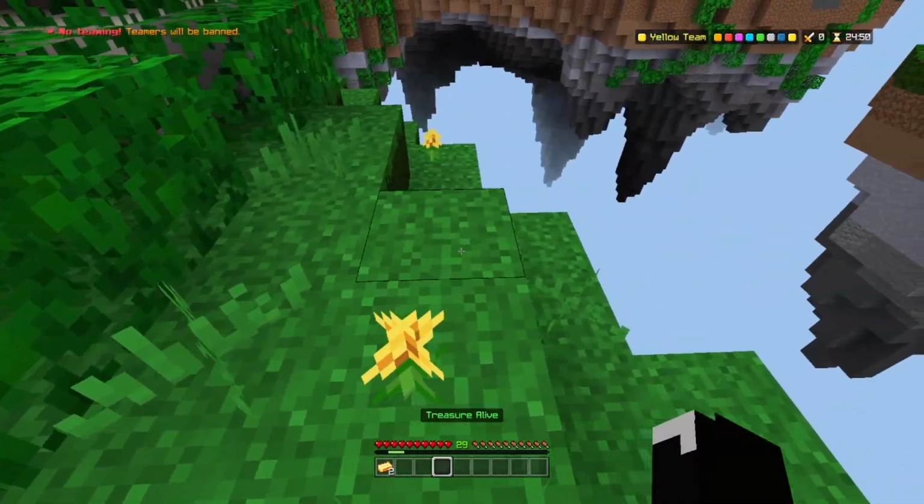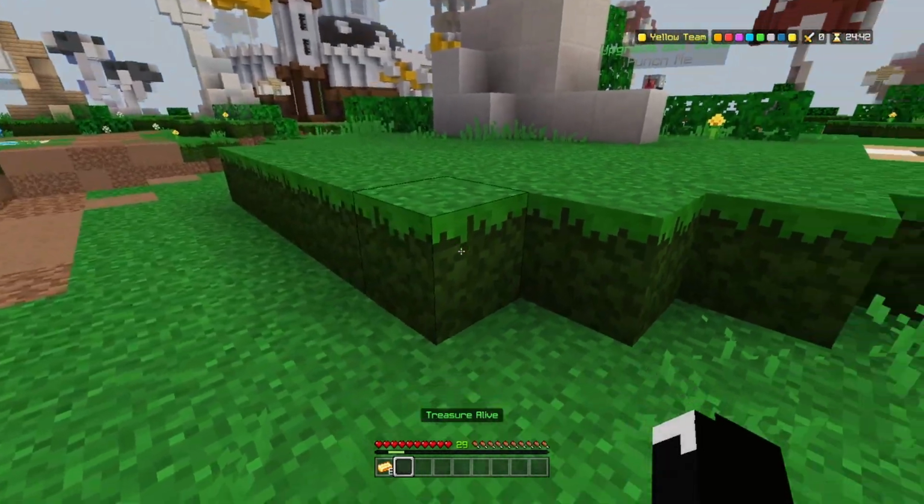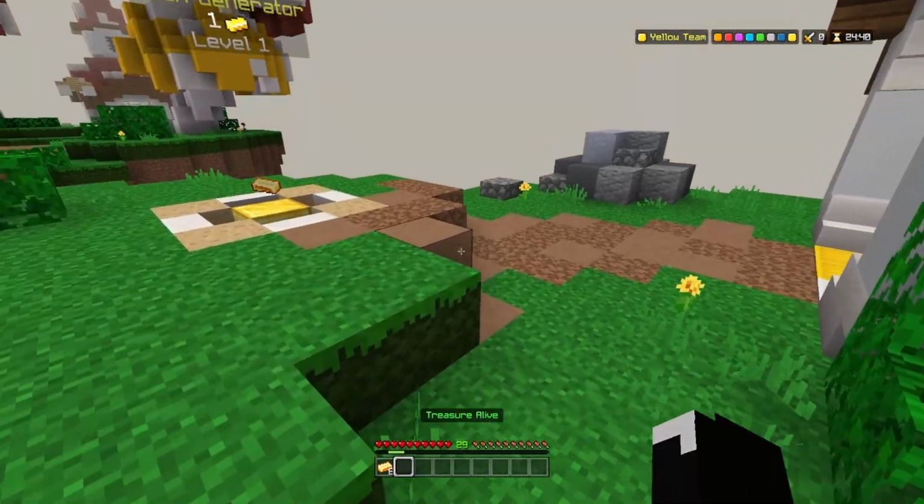God damn it. I love the way the green blocks look. I love the way the dirt looks, especially the green part, it looks really nice. I think normal dirt is fine, but this one looks really pretty and it's pretty to look at.